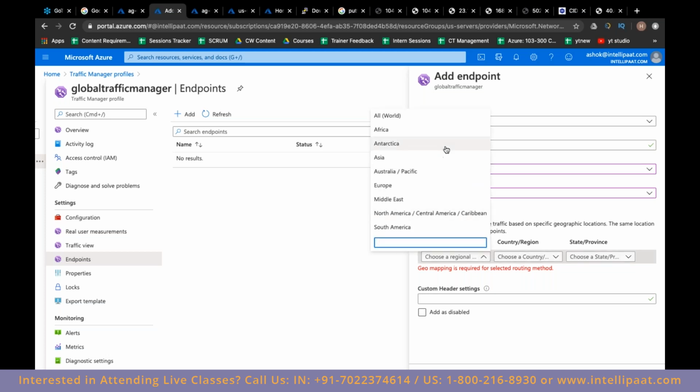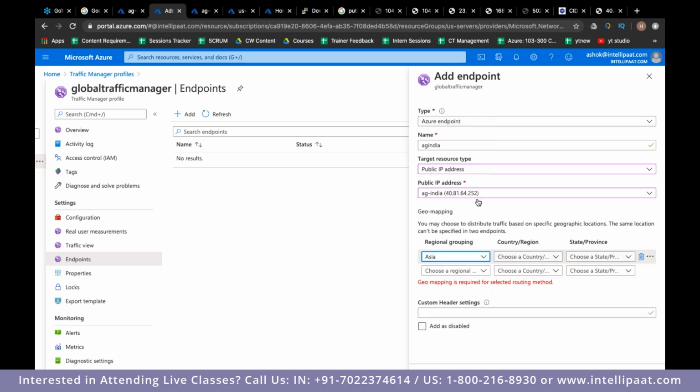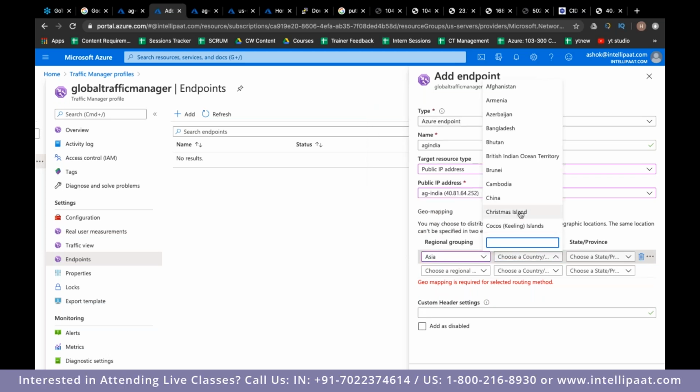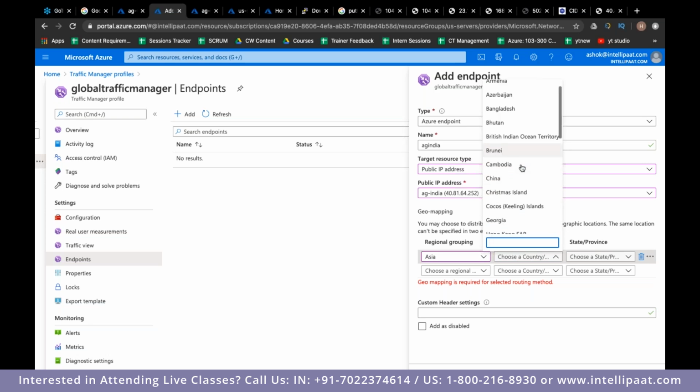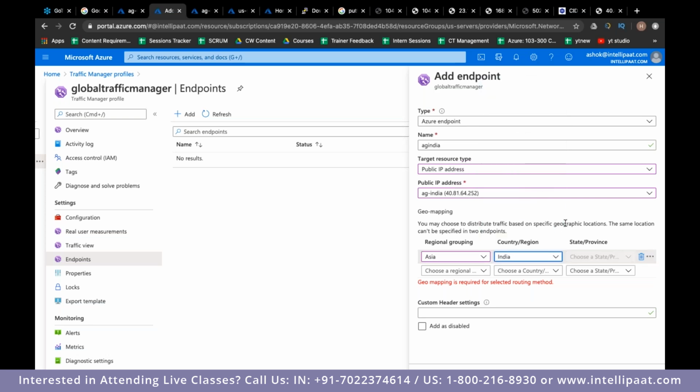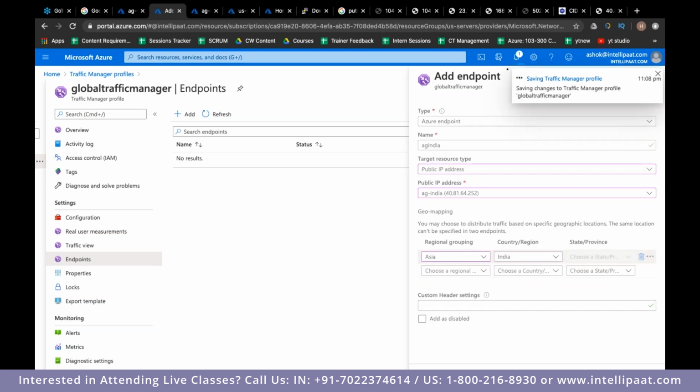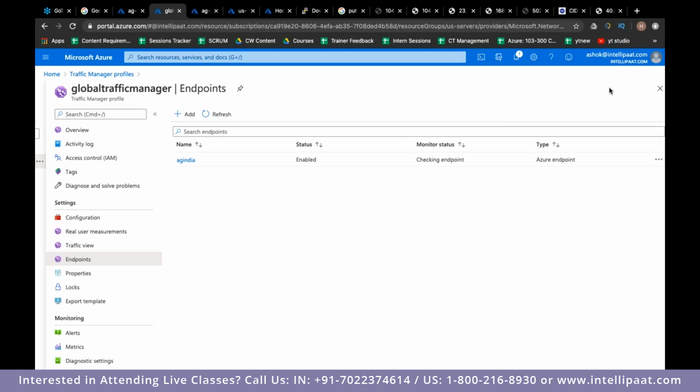Okay. So anybody who's pinging from Asia, let's say India, then they should basically be routed to this endpoint. So with this, your endpoint has now been configured in the traffic manager to connect to your Indian servers.